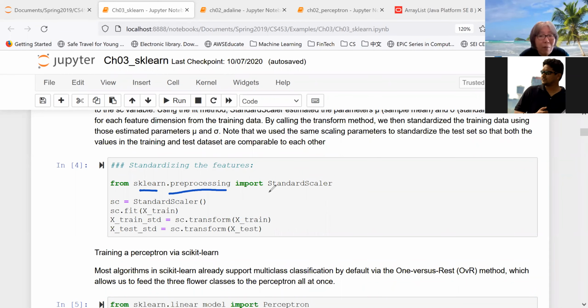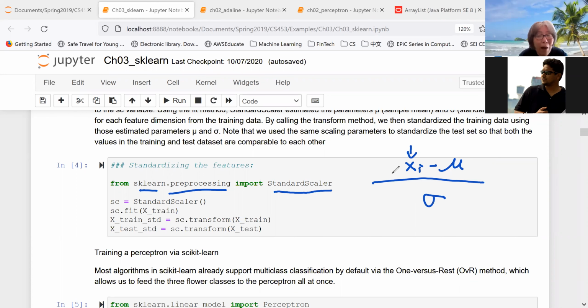There is a class called StandardScaler. The standard scaler uses the mean value of all of the samples and the standard deviation, applied to each sample's single feature.